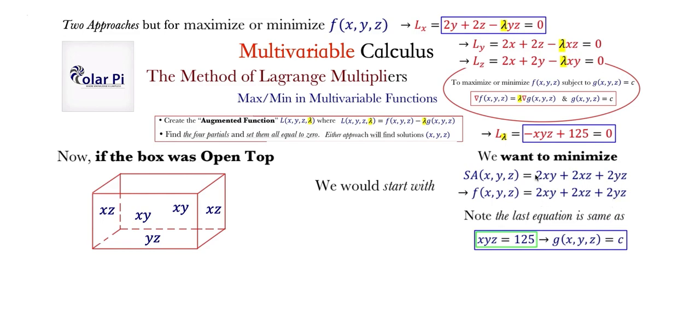So instead of 2 YZ here, we should have just a YZ in this part. In fact, instead of doing that, what I've done is I've changed the weight on the XY. So instead of a 2 here, I changed it into a 1. It's a similar impact as having a single YZ instead of 2 YZ. Same impact, right? And so our surface area equation, our f function, would change in this way. That's all that would change, because we're still working with the same volume constraint.